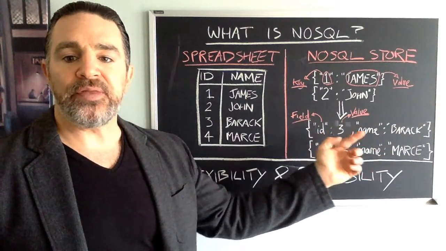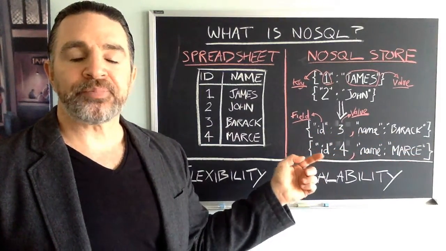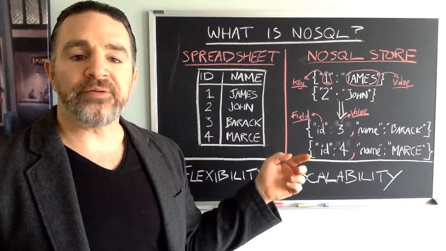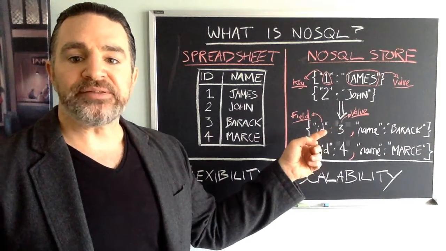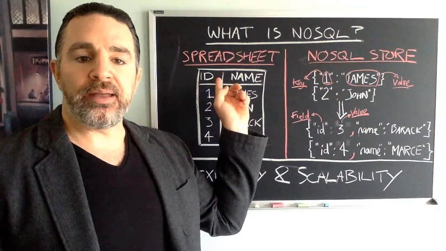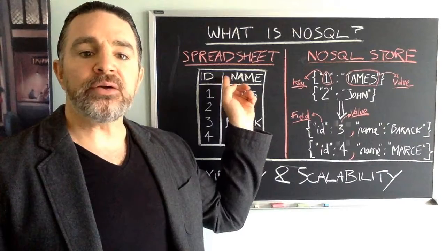Now you can see here with these document stores, we are providing the metadata that we couldn't do for our key value pair. So I am actually incorporating the field names, if you like.